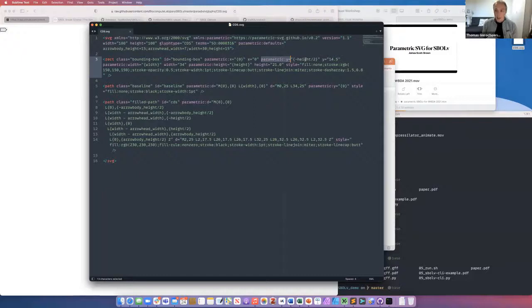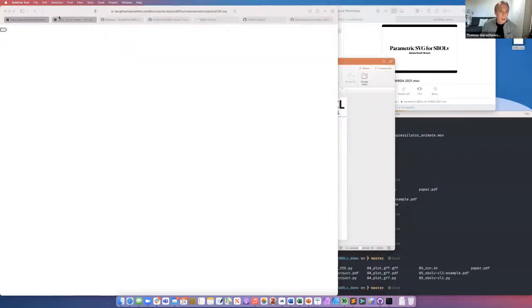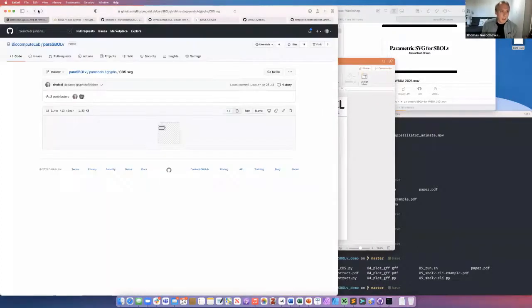And so that allows us to parameterize how long a CDS is or how wide it is, and everything else will just update really nicely. And we have versions of these parametric SVGs for all of the elements in the current SBOL Visual 3 standard. So it means you've immediately got access to all of the symbols themselves. Right, so that's where you can find it.